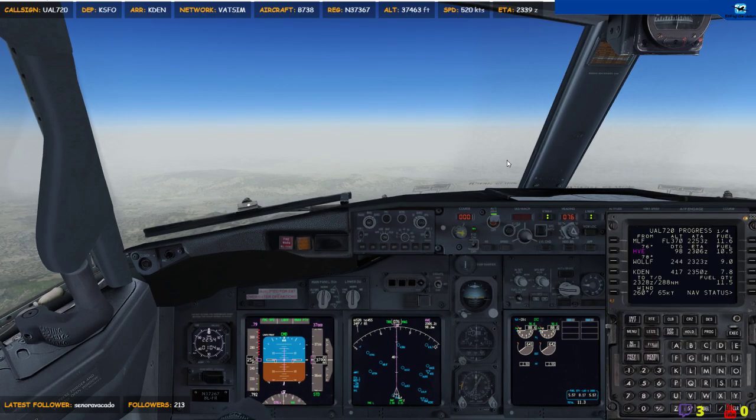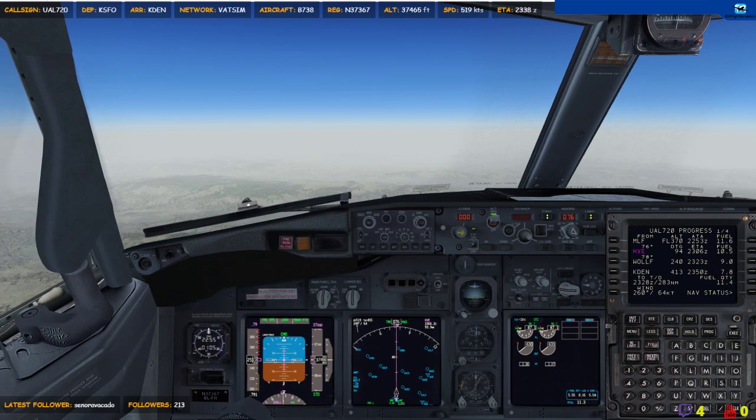All right. Bring this back up. About 288 to top of descent. So I'm hoping there'll be Denver Center online. It might be as we get a little bit closer. We'll see. Or even approach. That would be good. But I'm not going to hold my breath.